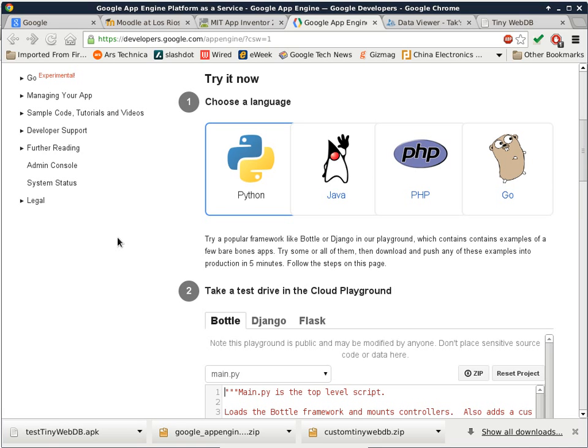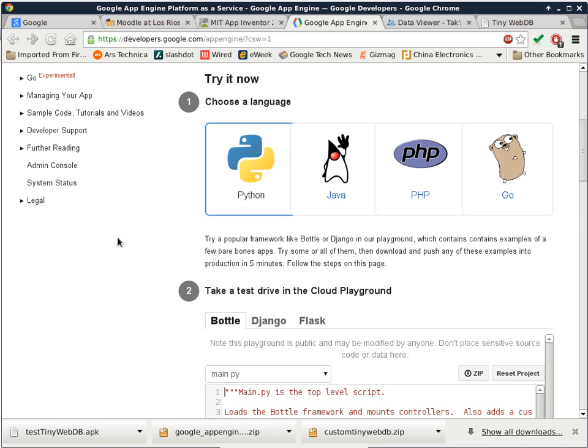Actually, in your case, you might want to look into the App Engine concept, because it is actually pretty cool in a way. Your app is running on Google hardware, and until you hit a certain limit, it's free. So it's almost like web hosting, but it's not website hosting. It is actually app hosting.